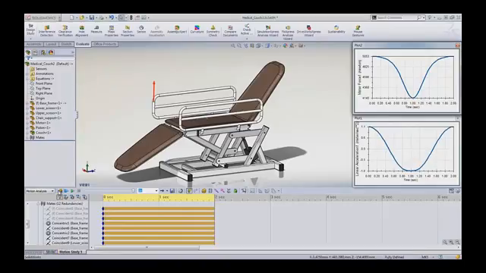Now you can see that I have added the force, the weight of the person that is on the medical couch, so I can evaluate again with just a matter of a click which is the actual level needed for lifting a person.